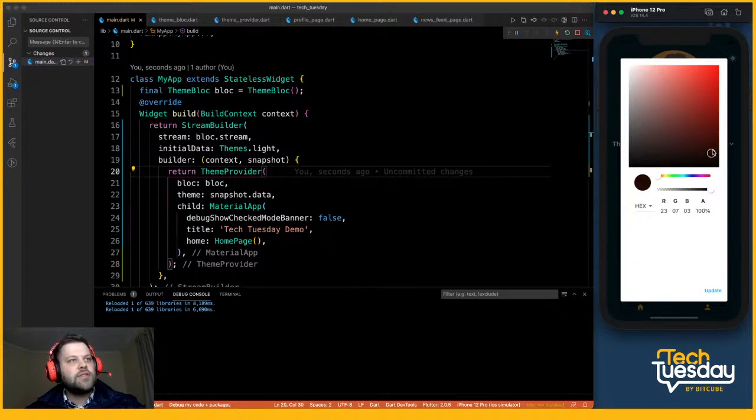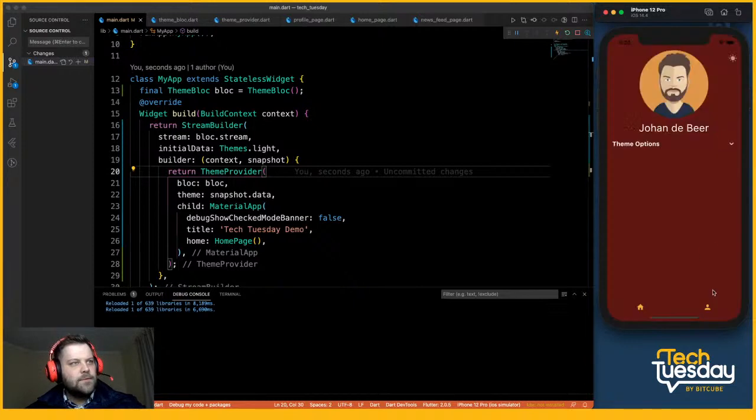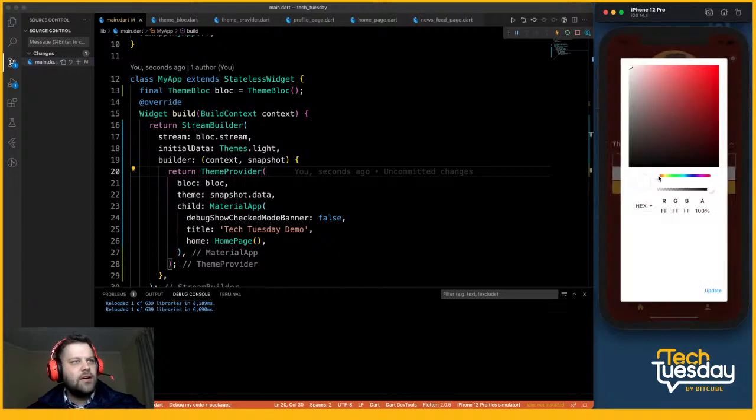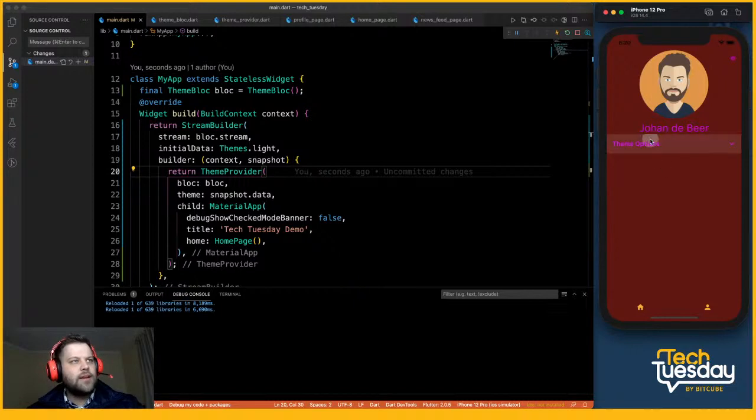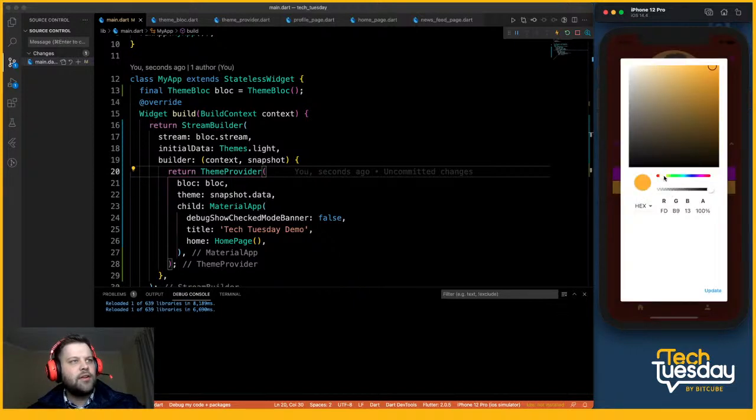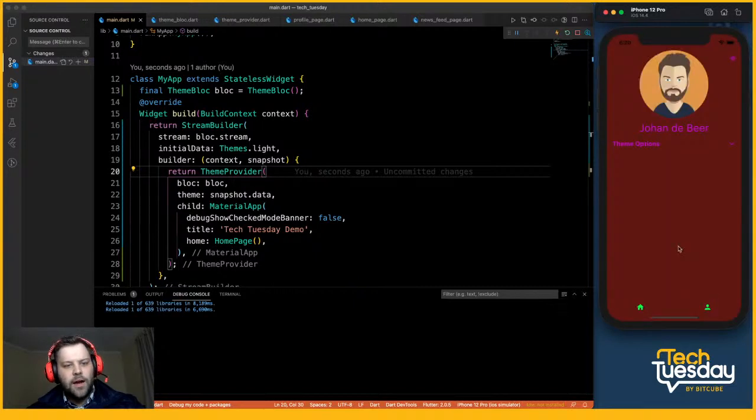So we can choose a nice brownish color here for our background. And there we go, it's been updated. And we can do the same for our text color, which I think we can make a nice bright pink. There we go. And then our button colors at the bottom, we can make something like a green. Here we go. Yeah, you see, so it opens up a lot of possibilities to extend your states and not just have it as a switch you can flip.